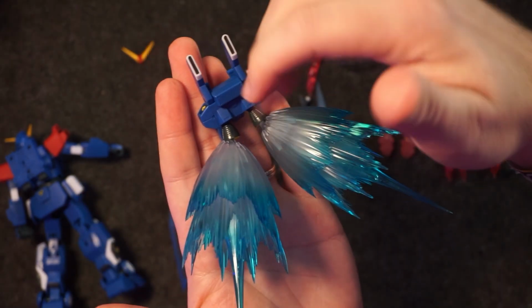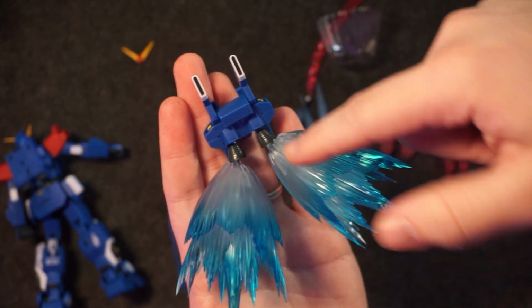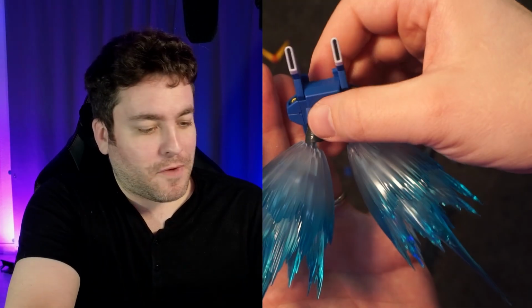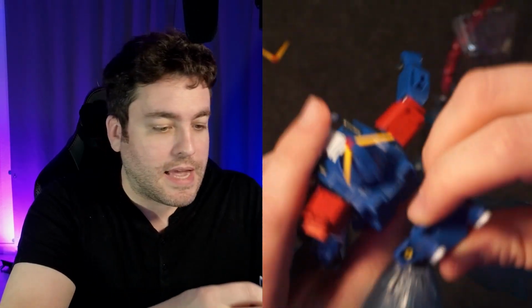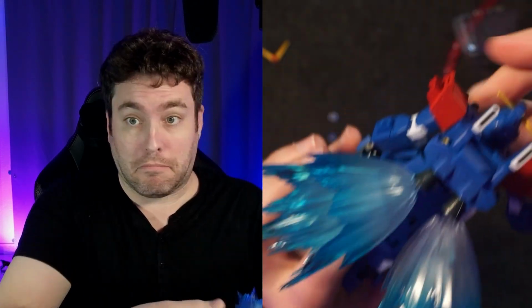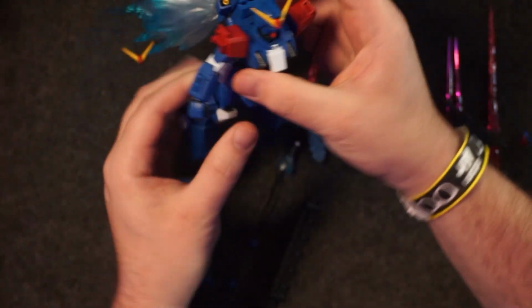You just have to mess with both the angle of the connector piece and where the thrust is, because it has articulation there. But this has been falling apart, so I wonder if I can get it back on here without it falling apart. And so far, so good. I mean, yeah, look at that. That looks great. And that just fell apart again.